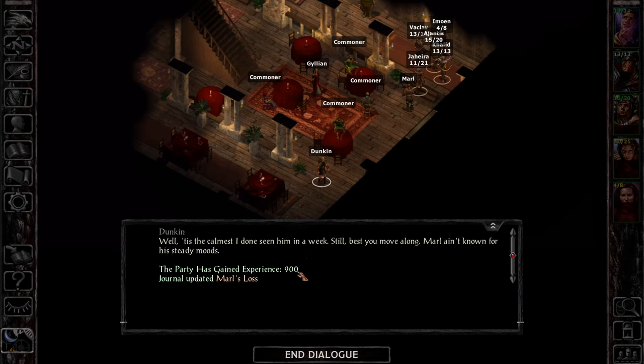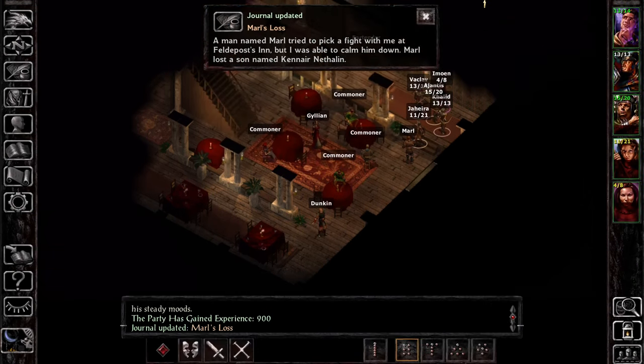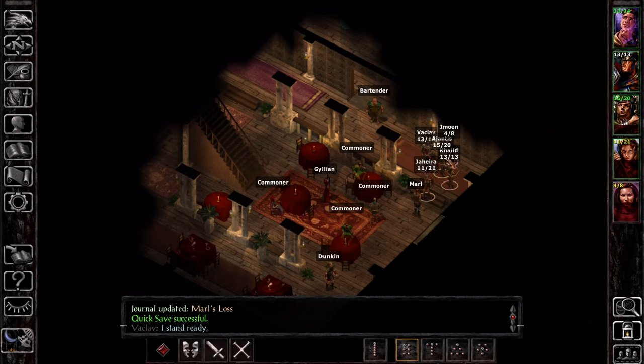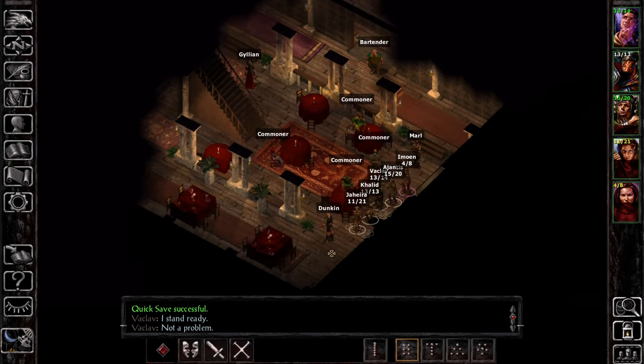900 experience points, that's 180 each. That's very good. We solved the encounter in the best way possible. It can go very wrong and you start a fight with Marl and it spreads to the entire tavern. You really want to avoid that. Not a problem. Okay, I'm going to leave Marl alone for now.